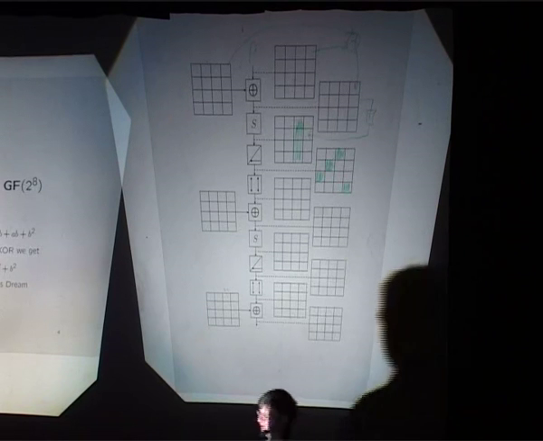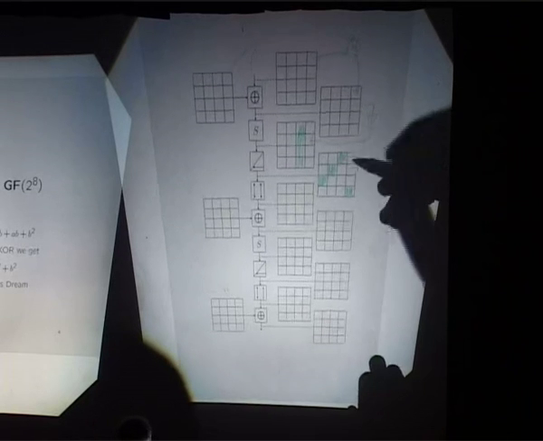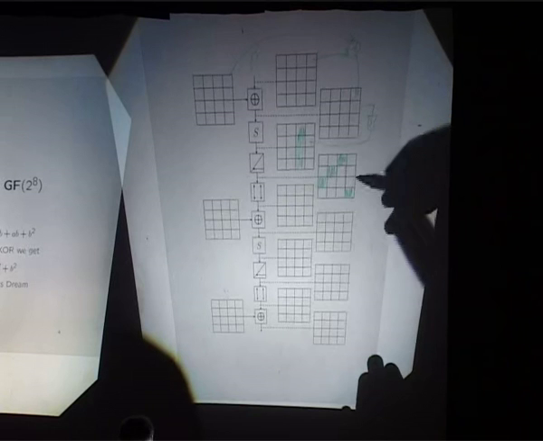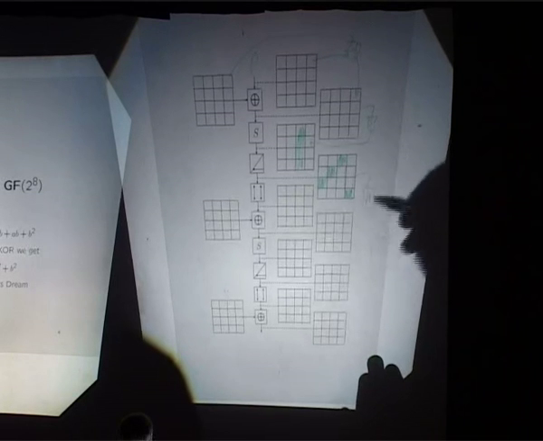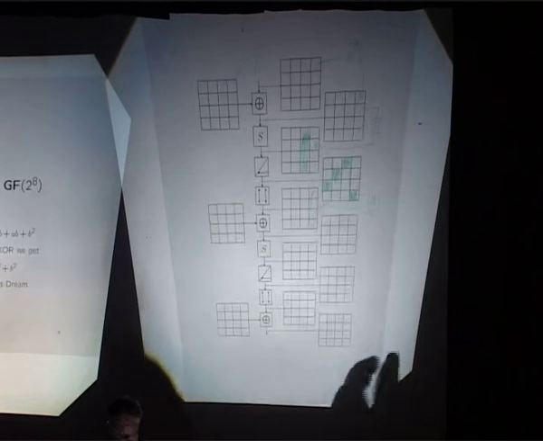And then there's the fourth and last step of each round, that's called the mix column. It takes a column here, takes 4 bytes, puts this through the mix column function, and puts it back as a column there. And I'll need to tell you a little bit more about what the mix column function is.